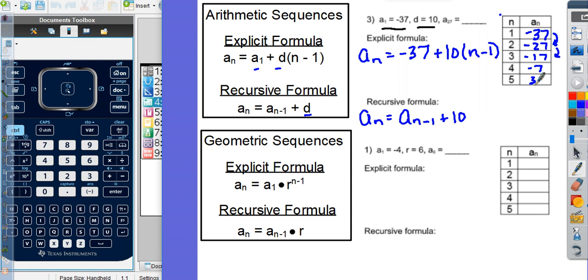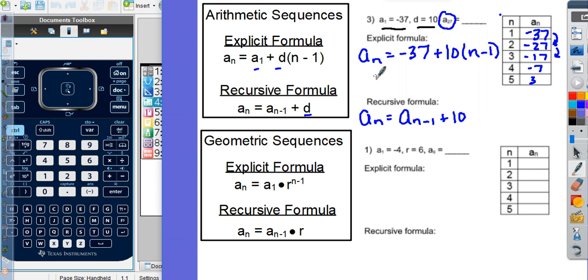And so creating this right here, all we're doing is going through and adding 10. Or looking at this, it doesn't matter, it's the same thing. We're adding 10 to all of these, just creating our pattern. Okay? Now that we have the pattern, the last thing that they've asked me to do is to find this A sub 27.